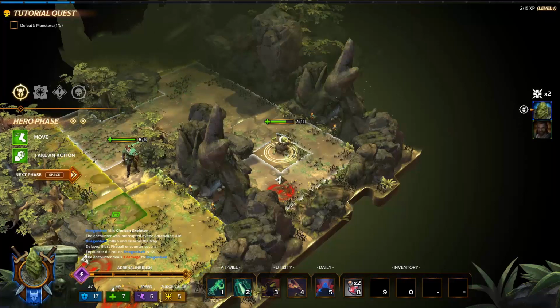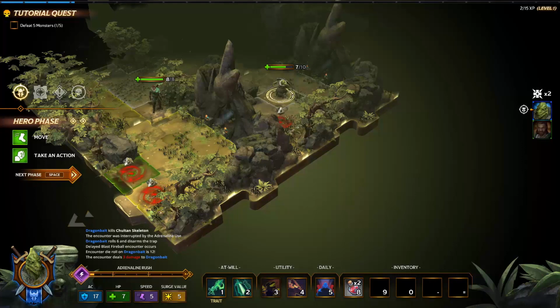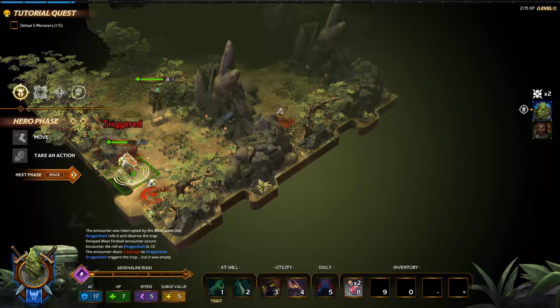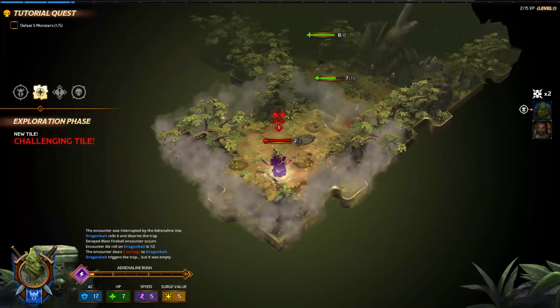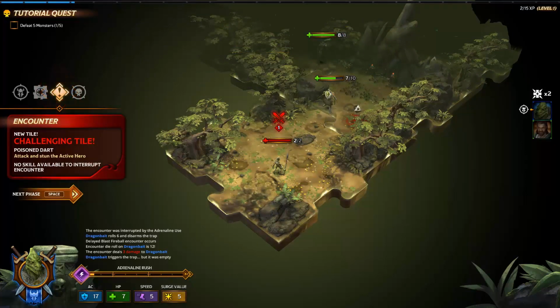Let's see. We'll double move to there. So one of the things that you can do is, instead of going adjacent and trying to disarm the trap, you can just run straight into it. So if we did this, we'd be moving, disarming, that would take all our actions. If we do this, we can double, well, we'd be double moving anyway, so we couldn't. Triggered. We triggered the trap, but it was empty. So that means we can explore and get ourselves a challenging tile with a vegpygmy on it.